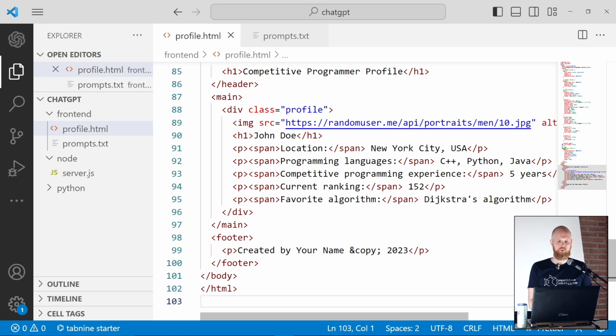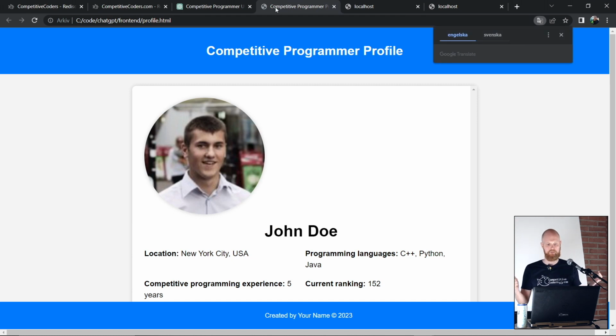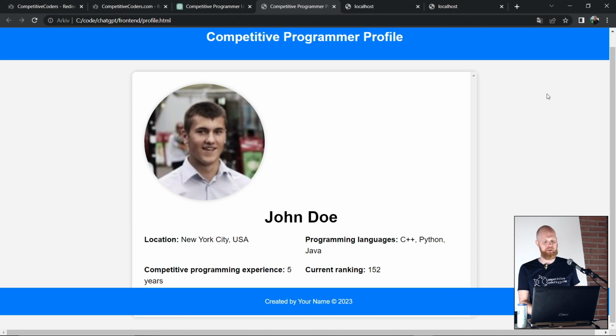And here we go. Voila. So this is John Doe, apparently. He lives in USA. He has competitive programmer experience of 5 years and does C++, Python. It sounds plausible, right? Just like the text about German leaders, right? So it's plausible. In this case, it's usable. And now we just have to modify this and get it as we want. How many remember the CSS for this beautiful box shadow and rounded corners? Now we don't have to anymore, just tell it to generate it, because it's what it did.